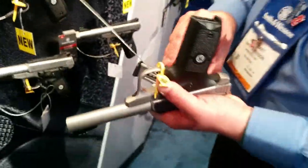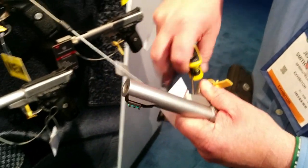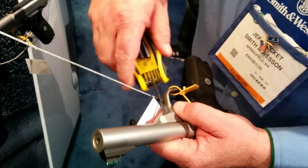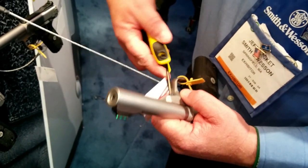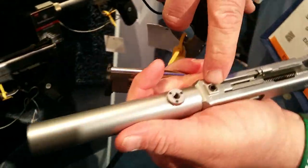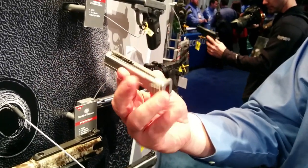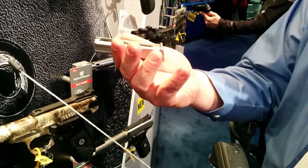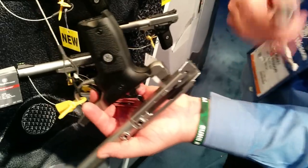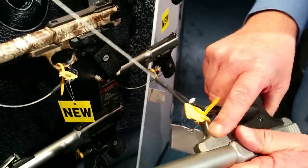To take this apart, all you need is an Allen wrench, which comes with the gun. You unscrew the set screw and the barrel comes out. Slide that forward — check that out. The firing mechanism, firing pins, everything is encapsulated; nothing's going to come apart or fly apart. It's very simple to clean, easy to take down, easy to get to the chamber and the slide. To put it back together, you just slide it back in and snap it in.